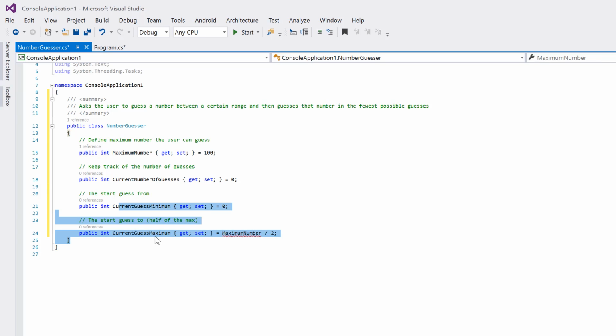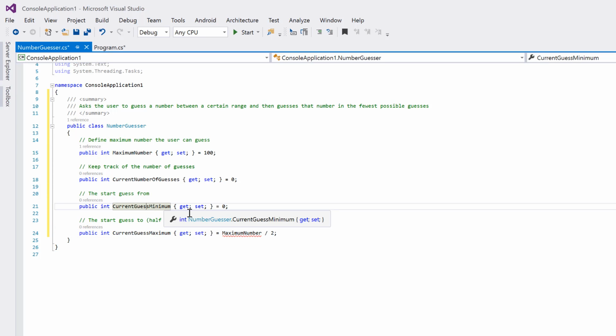And these two need to be reset each time you run the program. We don't need to define them by default here anyway. So simply remove the values. Current number of guesses is again the same as below. That's going to change every time we run. So the only one we're going to define a default value is the maximum number.